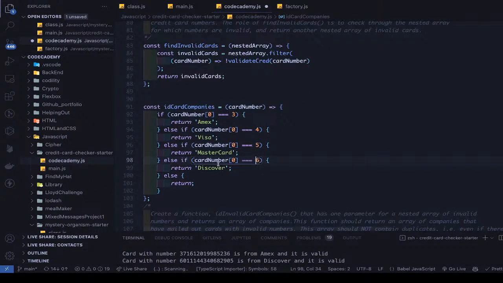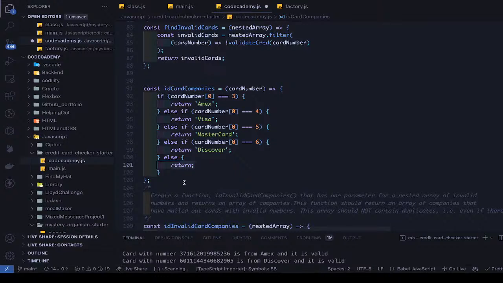Since those are the valid card companies that the problem offers, everything that's different from these numbers 3, 4, 5, or 6, we're simply not gonna contemplate, and we will exit early if we receive one of them, because it will mean that they are not a valid credit card company that we are currently interested in checking.